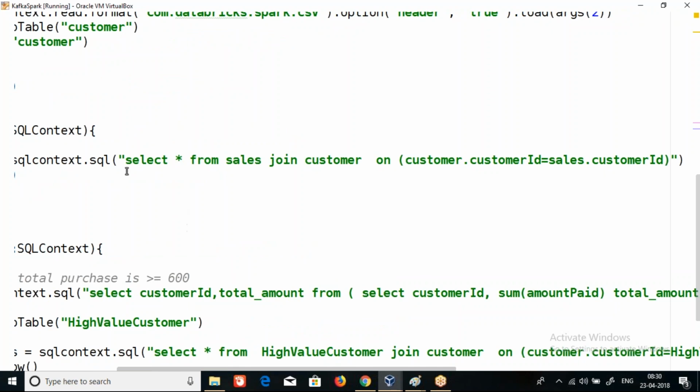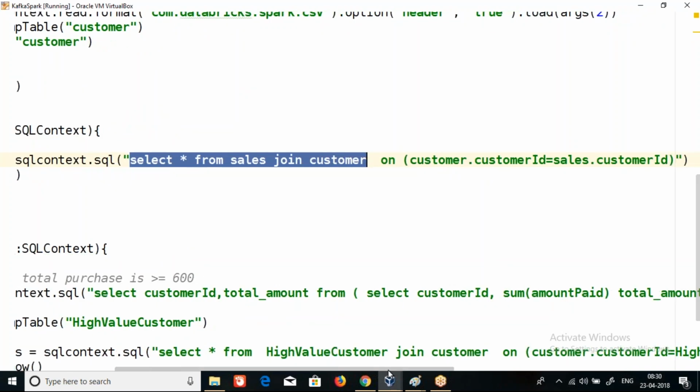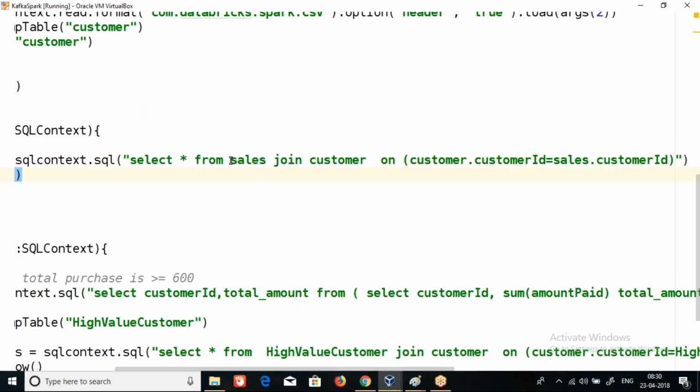Yes, we can perform all joins. Here by default, it does a simple inner join. Select star from sales join customer. If you want outer, we just have to say outer join. If you want left, left outer join.